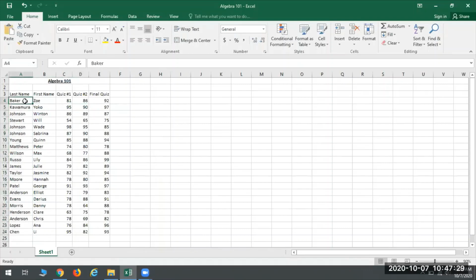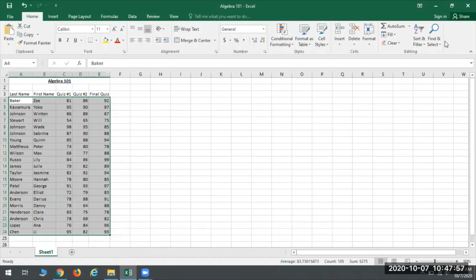So what we want to do is select all of our data across the columns and rows. We don't want to select, in this case, the last name, first name, etc., because last name would actually get sorted in with the actual last names. So it would go after like Johnson, and before Lopez. That's not what we want. Those are column headings. So we're very carefully only selecting what we actually want to have sorted.